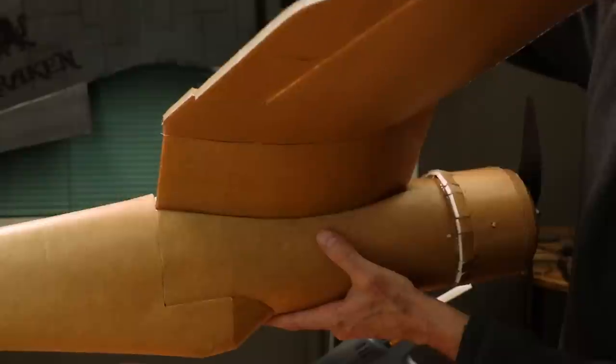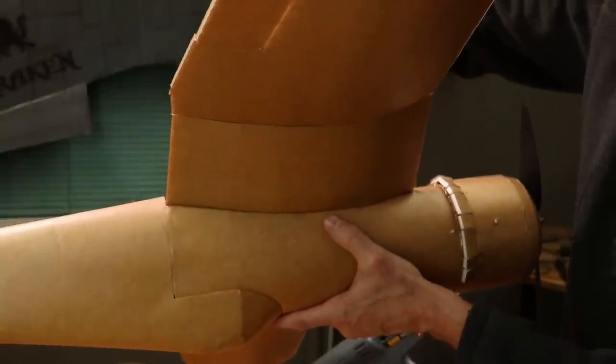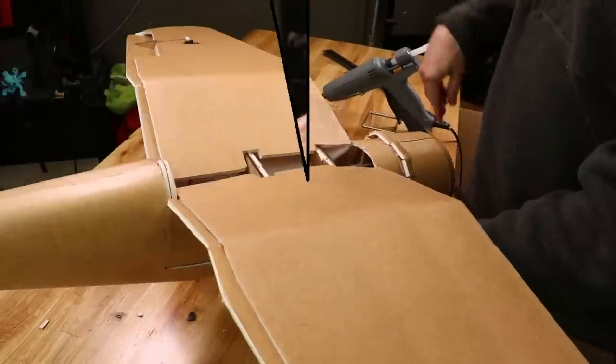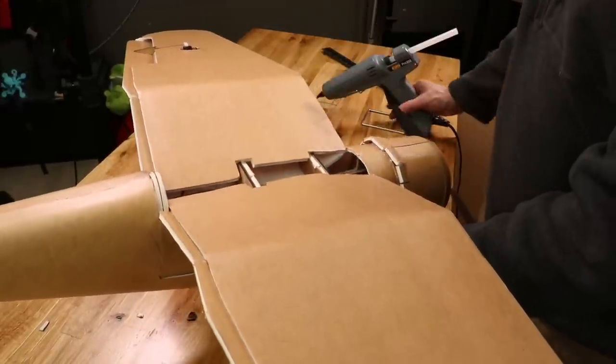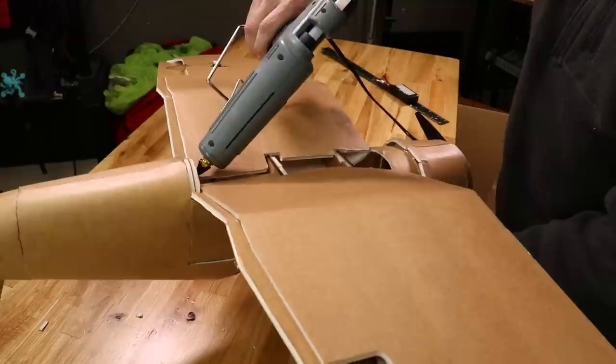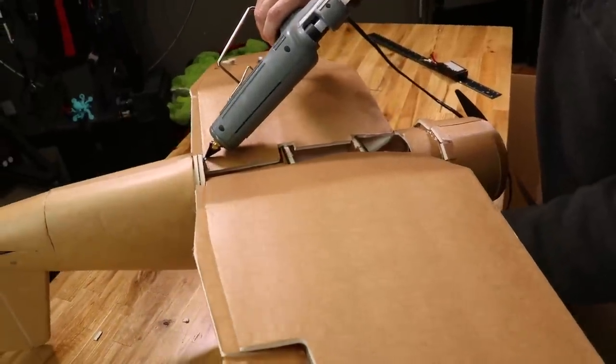Then I'm going to hold this down for a little over a minute. Now that we've got glue added at the rear and also at the front, I'm going to go back and add glue anywhere I can.